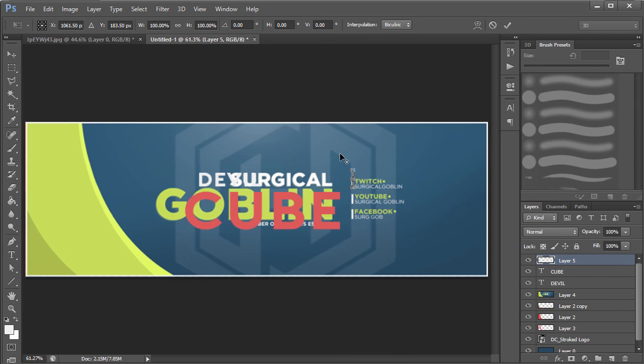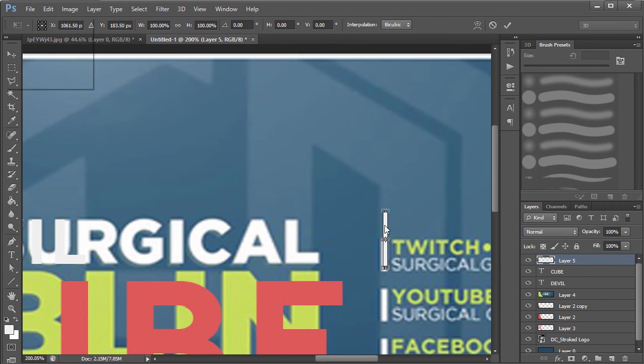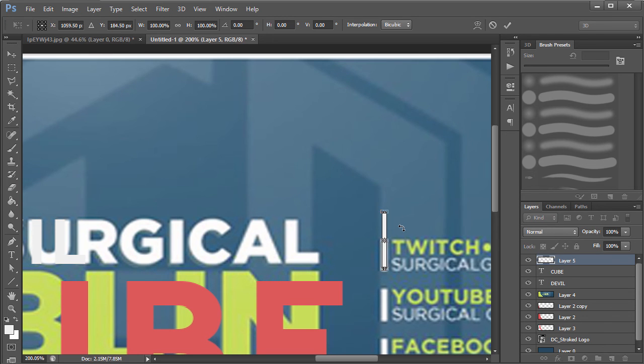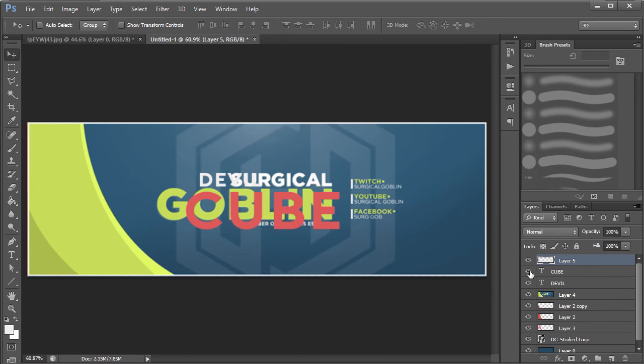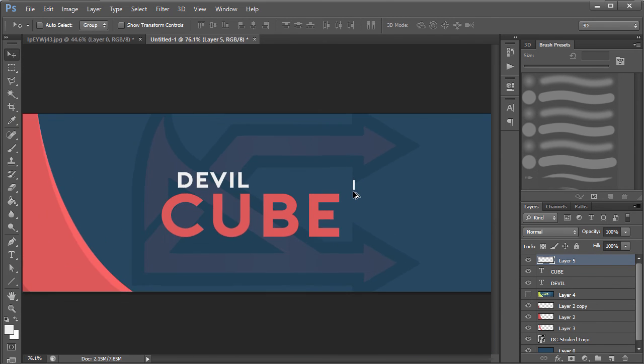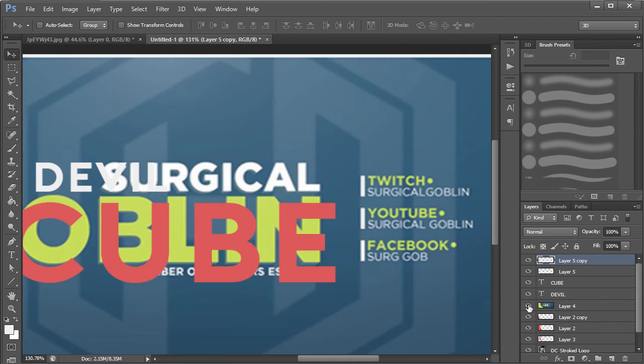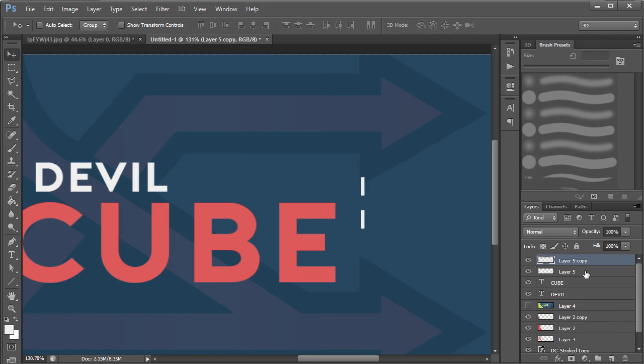So press Ctrl T. Let's zoom in actually, so that we can have a better look at all this. Whoops, what's happening? Okay. You can go ahead and shrink this down. Okay, that is looking great. And let's press Ctrl 0. We can hide this layer now, and we can make a couple more copies. So let's press Ctrl J, and we can move that down. Okay, and we can press Ctrl J again and move that down.